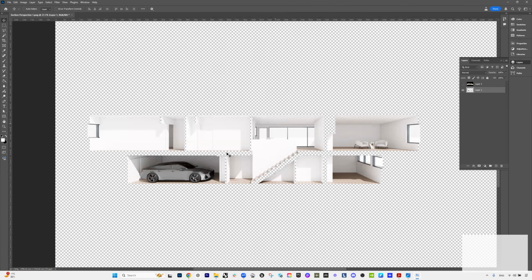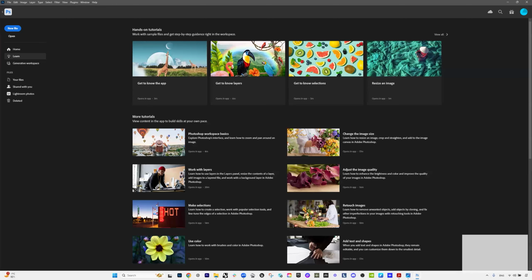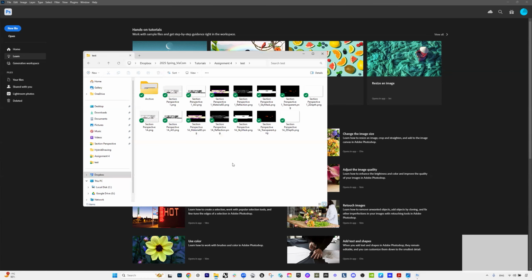Yep. So I'm going to do the same thing for the other renderings as well. Click no. So I'm going to repeat the same process for the other one, the one without the furniture. I'm going to select this and that.